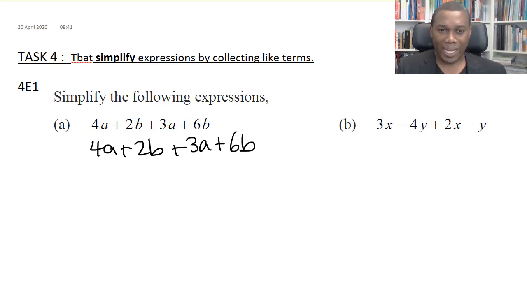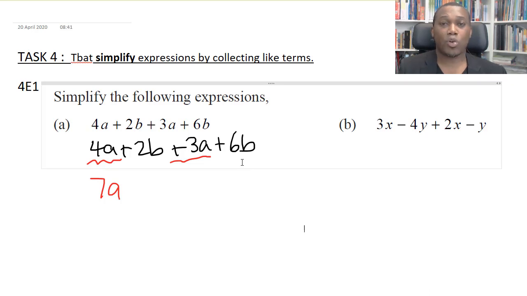And then you look for the like terms. Do I have A's? Yes, I have 4A plus 3A. In total, note I'm taking the sign in front of 3A, and that means in total I have 7A. Don't know the value of A, but it does not matter. I know I have 7 lots of this A, and messages are coming up that gotta close that off, but I'm not gonna let that distract me. Mute the sound, and that's sorted.